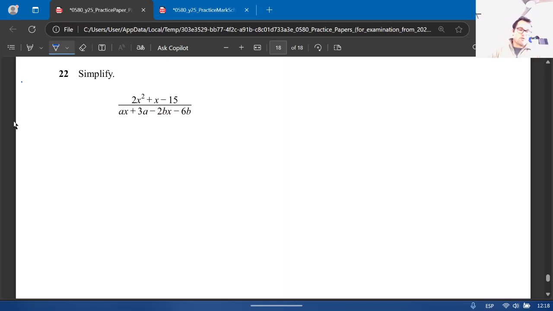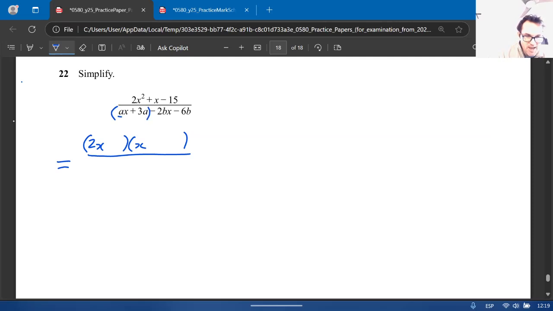Simplify. So, the algebraic fractions here, they've really gone out of their way to try and make something beautiful for us. Okay, where are we going to start? The top or the bottom? Well, you decide what is easier for you. Factorize the top, which of course would be a quadratic with a 2x and an x, or the bottom, which we can factorize separately. So maybe this will be easier.